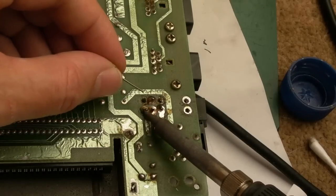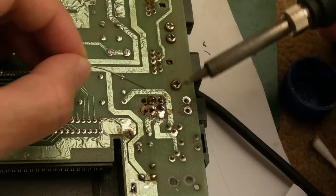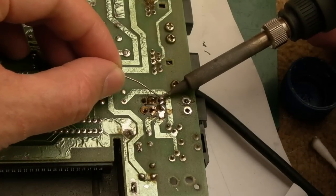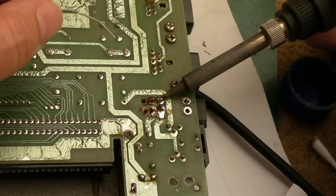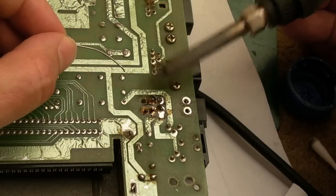Yeah. Now, this one here may bite on this side. Yeah, there's a little bit, look, there's half a pad there. So that's not too bad. Again, I had lots of solder. But this one is going to do nothing, so I'm going to have to solder that from the other side.